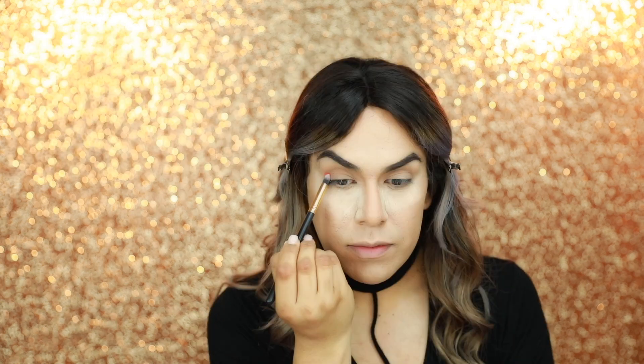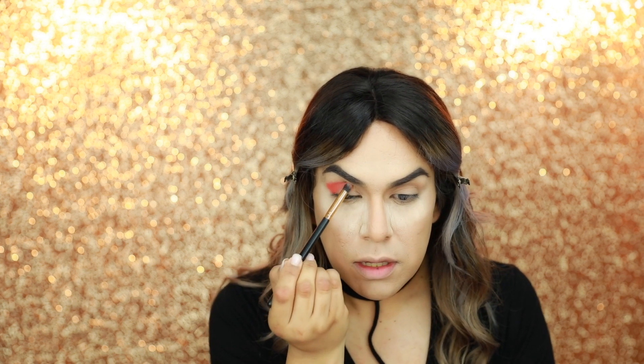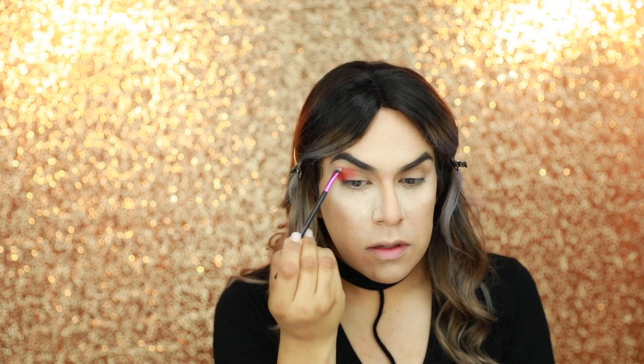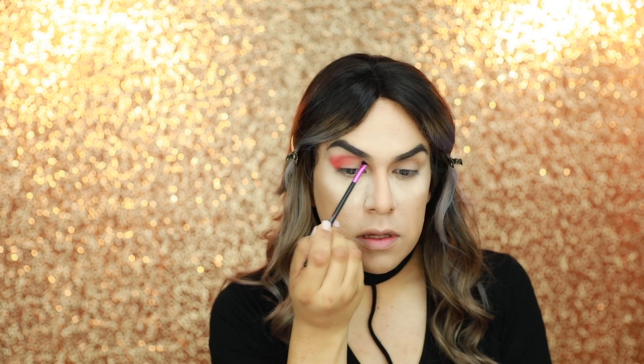Good job Jeffree, this is really really cute. I got it like a few weeks ago and I didn't want to open it or touch it or anything like that because I wanted to film it. These are the shades that come inside this palette. First I'm gonna go ahead and apply translucent powder underneath the eye just in case there's any fallout — for that I'm using the Peach Perfect by Too Faced. Now first I'm gonna use the shade 'Be' and apply this on the crease area. Next I'm gonna use the shade 'Taste Buds' and blend the shadow out.